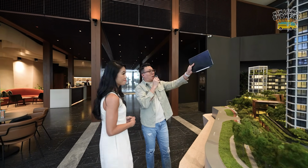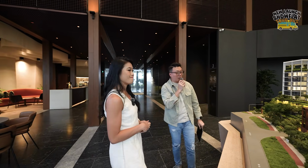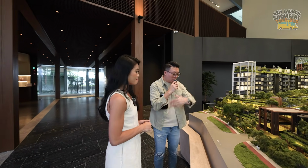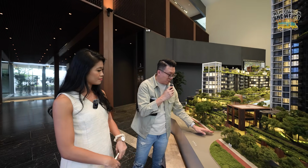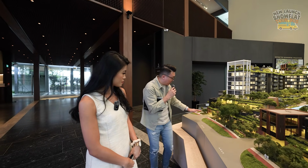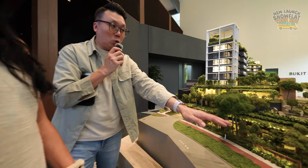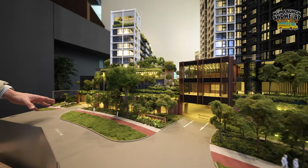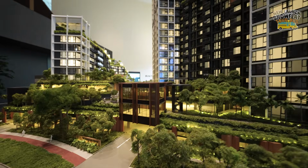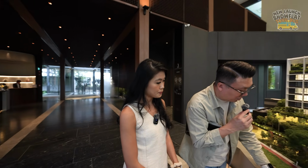So this is something that you can take note of as well. We'll share with you more later on the show flat unit. They have it right there as well. So coming along this Jalan Anak Bukit Road, right? This is the one where you have your main residence entrance, and you have a separate commercial and service residence entrance. Having these two entrances is great because you basically divert traffic. You do not have one single entrance that serves both the malls and the residents. Sometimes it will cause some jams, right? Exactly, as reported in some of the news articles.